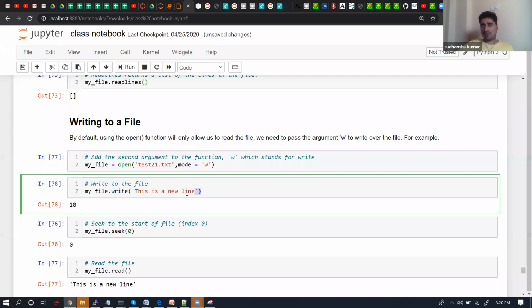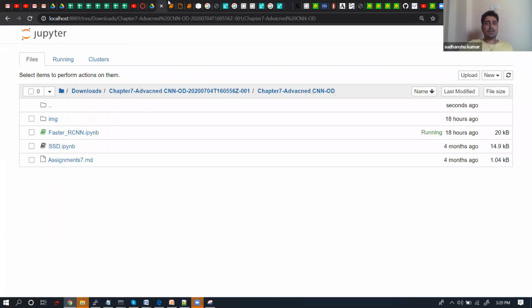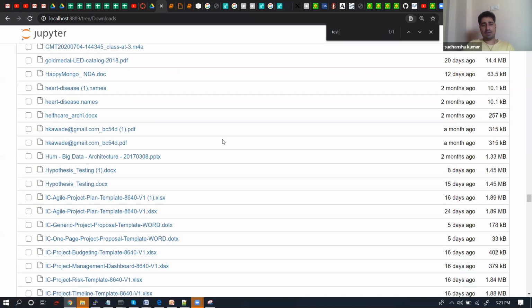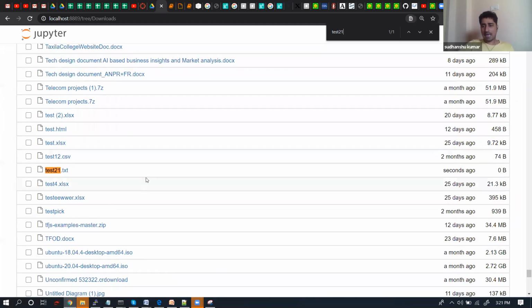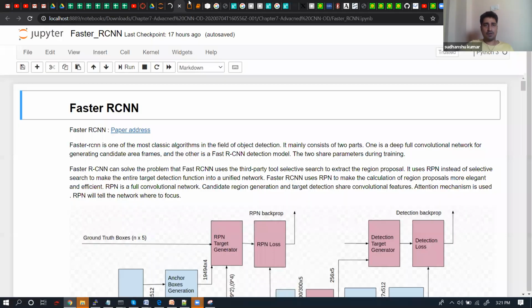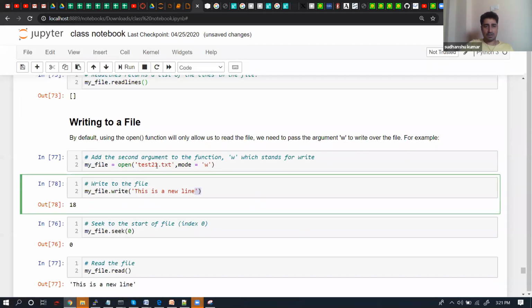Now I have to cross-verify whether I'm able to write data inside my file successfully or not. So let's check. I will go to this directory and search for the file test21, and let's see whether it is able to perform the write operation or not.